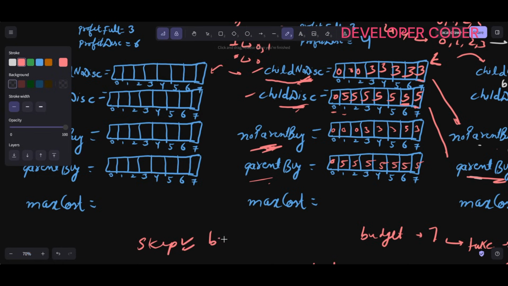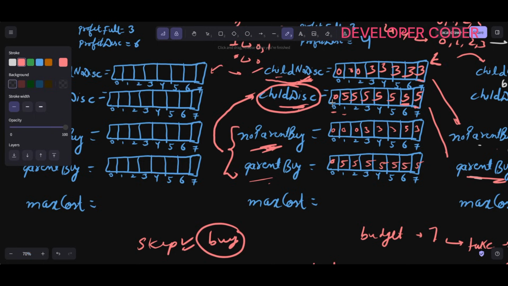But if I'm buying it, definitely the child will get a discount, so I only need to deal with child with discount.